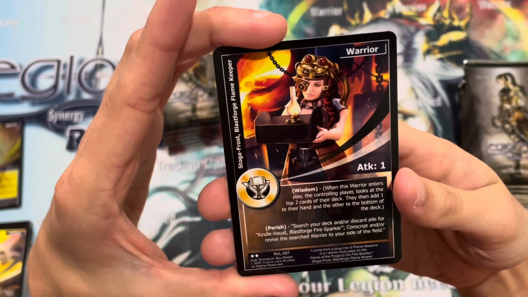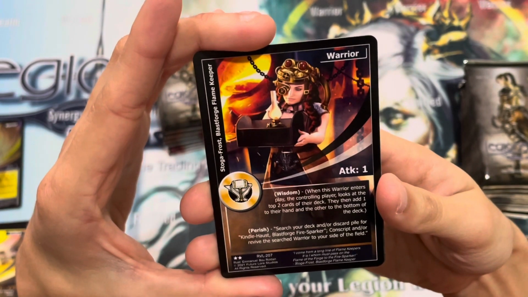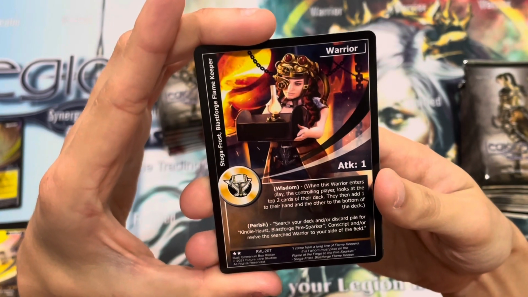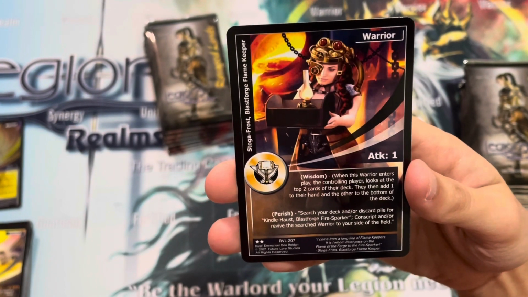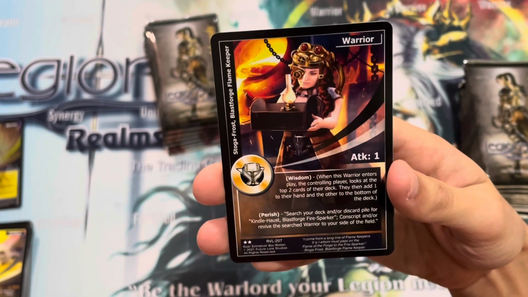Stoke of Frost, Blastforge Flamekeeper. It's a warrior with 1 attack and wisdom. When this warrior enters the field, the controlling player looks at the top 2 cards of the deck. They then add 1 to their hand and the other to the bottom of the deck. And he has Perish. Search your deck and or discard pile for Kindlehoused, Blastforge Firesparker, conscript and or revive the search warrior to your side of the field.